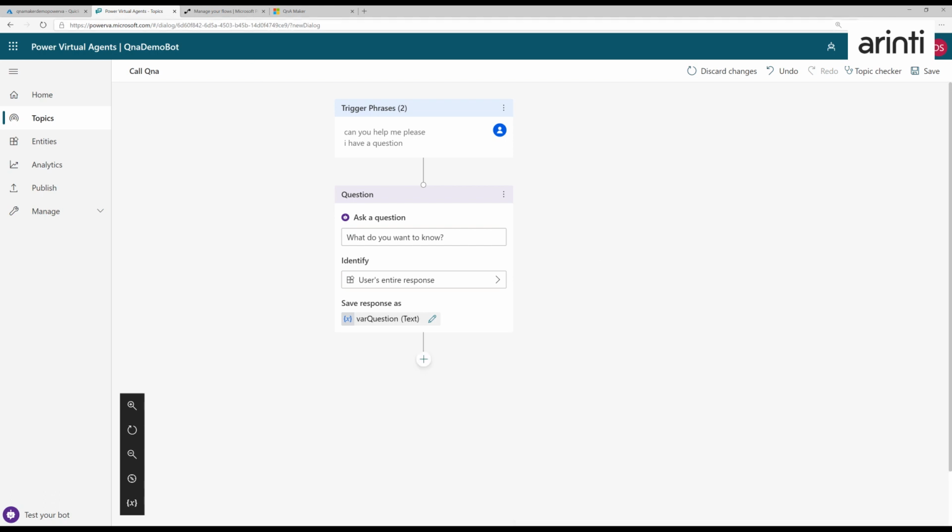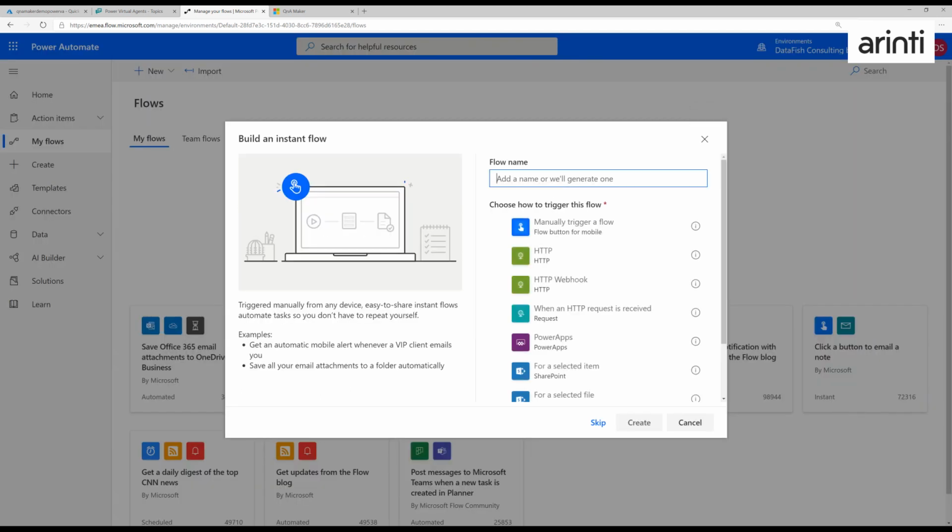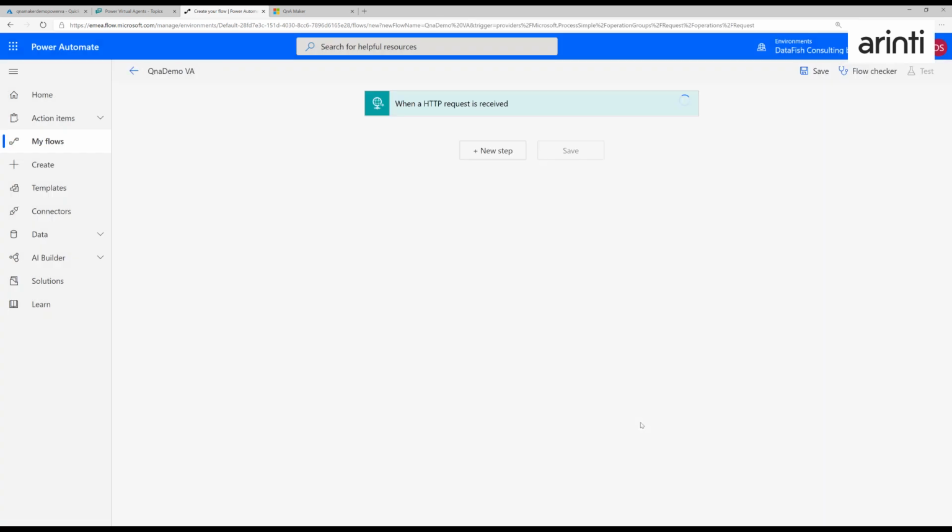So what will we do? We go to Power Automate, go to flows, and we say new instant from blank, QnA demo VA, and we will trigger the flow when there's an HTTP request.